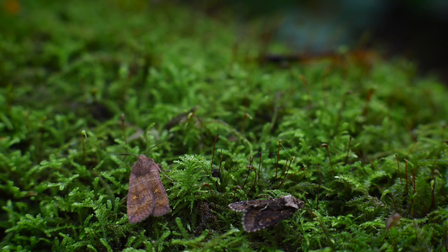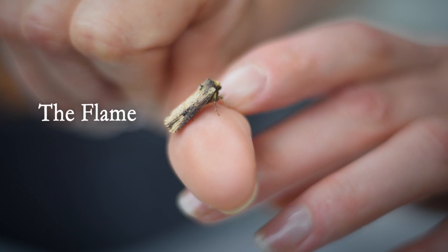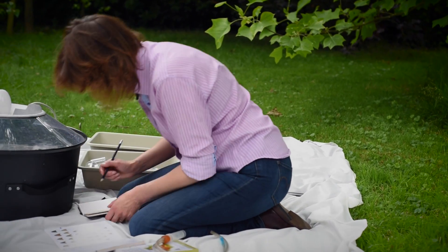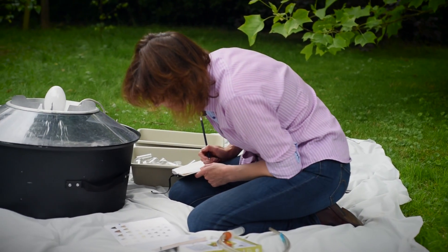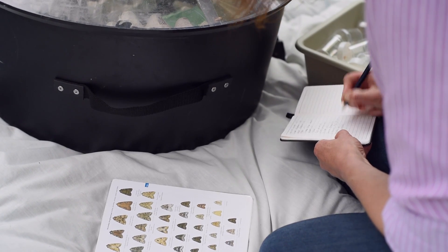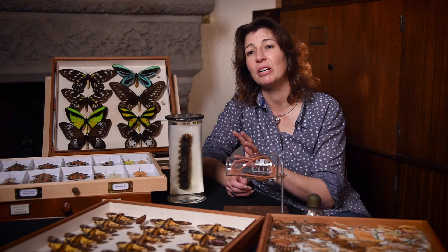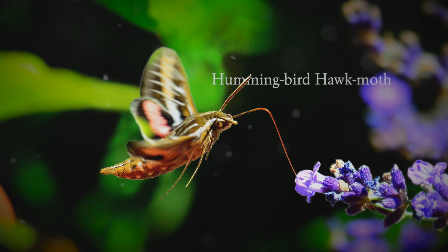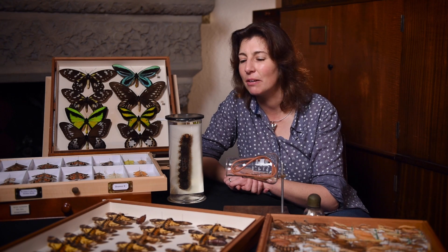If those plants aren't here for any reason then the species of moths will disappear. The caterpillar stage is a massive food source for most of our birds. Caterpillars are eating the plants which allows more light to get through for other plants to compete. With the moths flying at night they're actually one of our biggest pollinators. Moths are superb animals — they really are beautiful, beautiful creatures. So important and absolutely stunning.